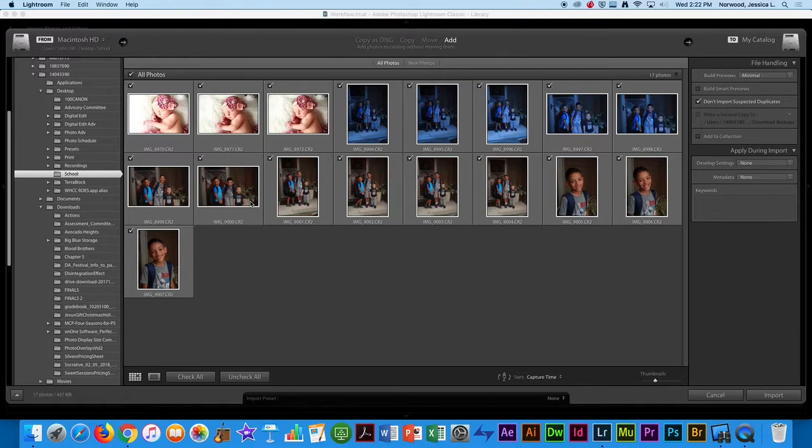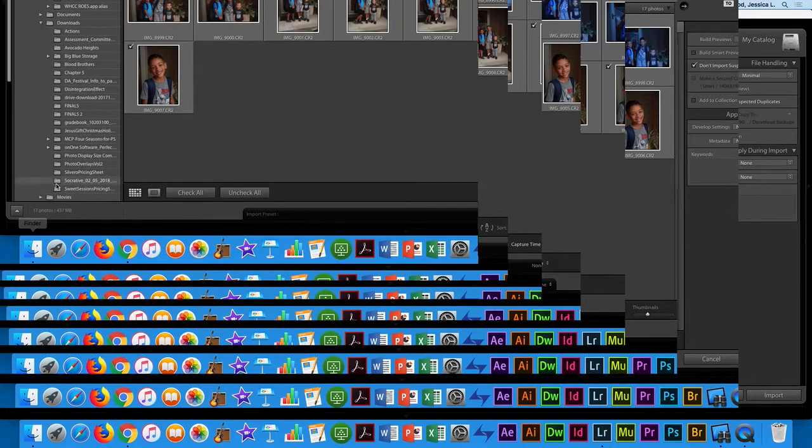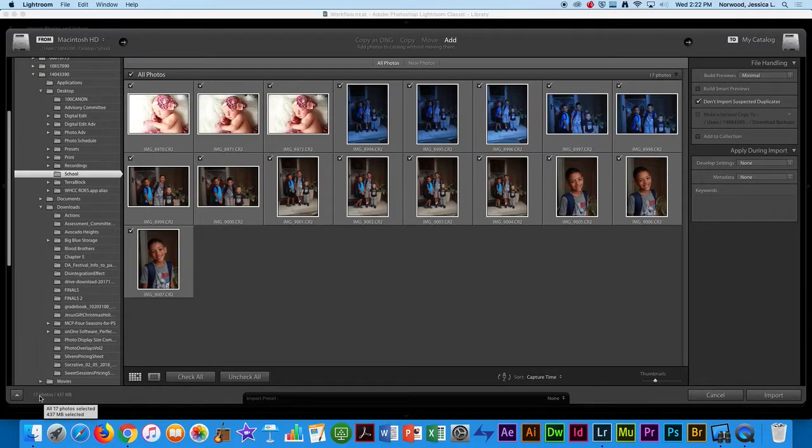Now we move over to this middle section. You can choose which images you want to select, or you can choose all of them. In the lower right-hand corner is a tiny little number showing you how many images it's going to import. So if you've checked and unchecked all over the place, this will tell you how many images out of everything it's going to import.